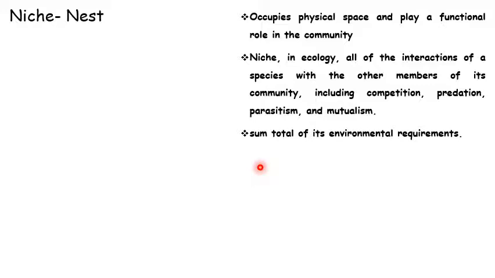I'll be talking further about niche with picture examples so that you will understand it in a better way. But in simple terms, know what niche is. Niche means every organism has its own physical space. What it eats, where it lives, how it reproduces, everything is according to its own specific physical space in the habitat it lives in. We'll be seeing that in the picture later.